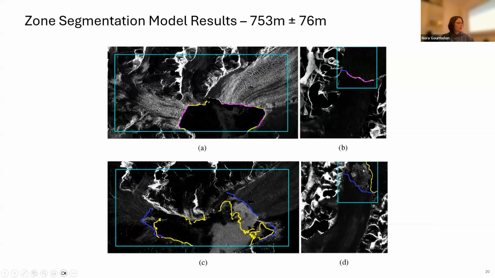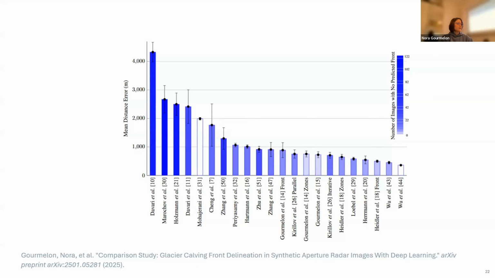Okay, so that's it for the benchmark framework that you came up with. And there are a lot of studies already out on calving front segmentation in optical images, but also in SAR images, and also studies that do coastline extraction for glaciated regions. And we wanted to see how far research is in this direction. So we retrained all of these studies on our benchmark dataset and evaluated them. And here you can see the mean distance error for all these studies.